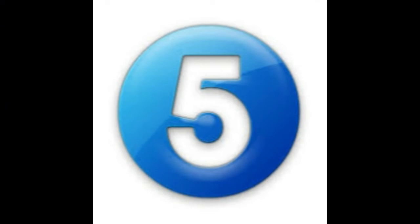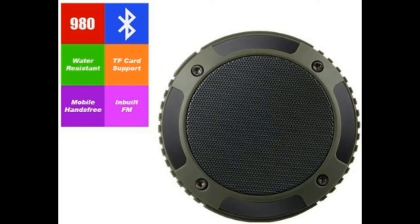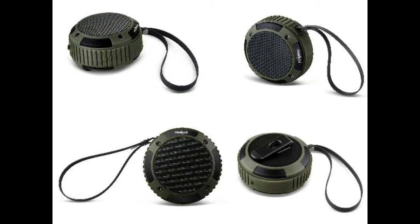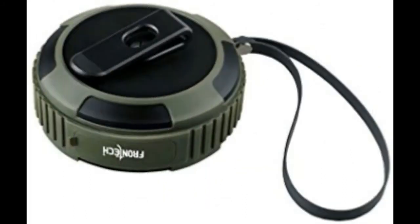At 5th place, there is Frontek JIL 3906 Bluetooth Speaker. This Bluetooth speaker is from the manufacturer Frontek. It is one of the smallest portable Bluetooth speakers available. It is quite inexpensive and supports music playback via AUX as well as microSD card. This speaker will cost you around Rs. 1549.